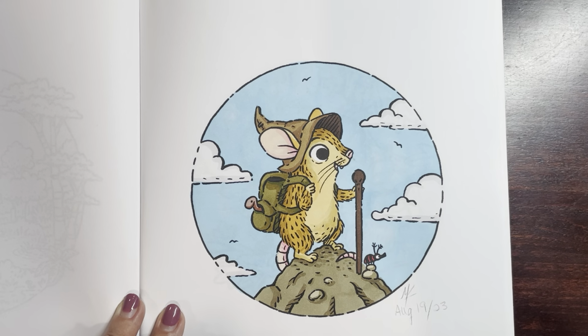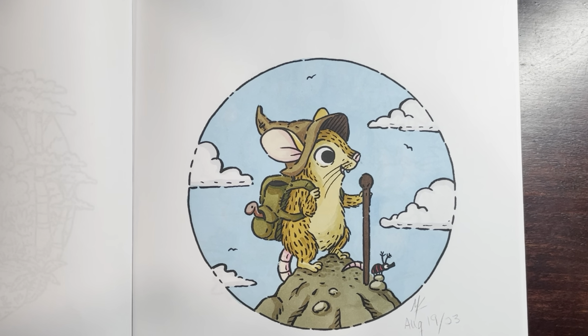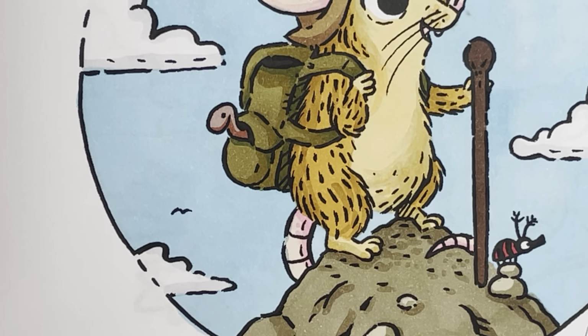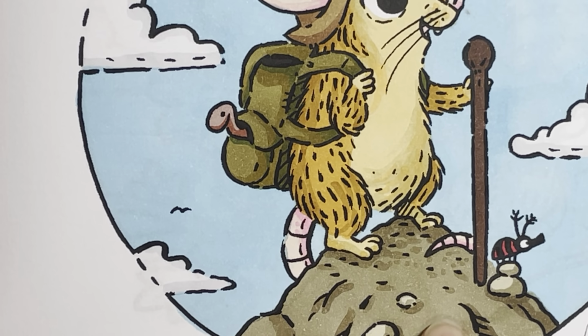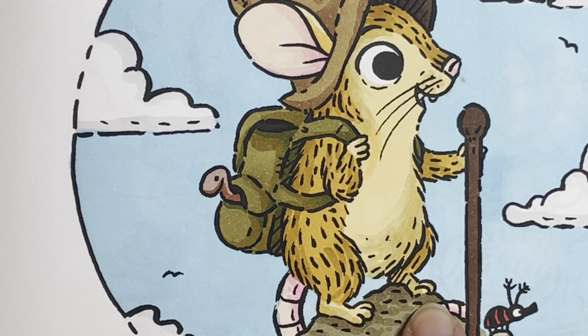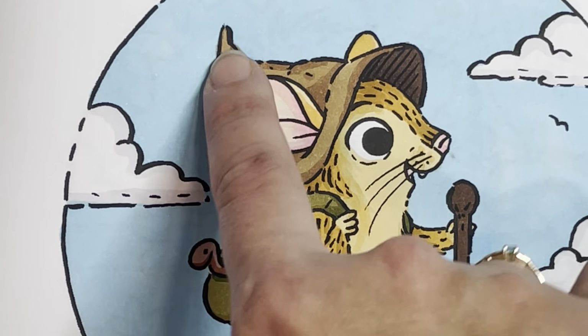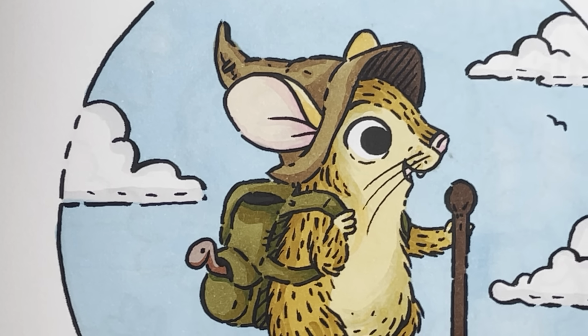I like the way that the shadowing turned out. Here, let me just bring you in even a little further. Yeah, I like the way that all the shadowing turned out, even on his little tail and on the mountain. You can see it reflects where he's standing and all this. So again, I didn't do much with the background. I just kind of left it blank.